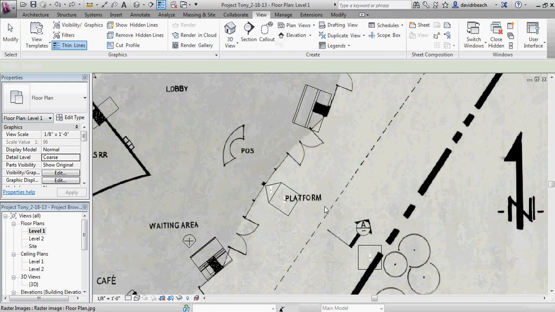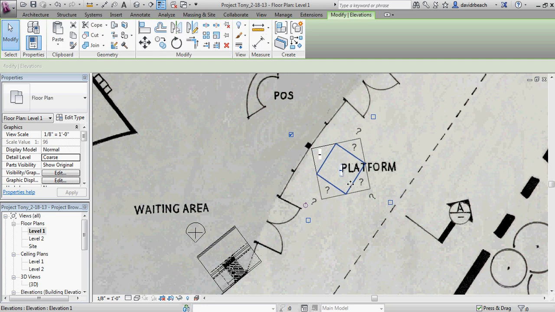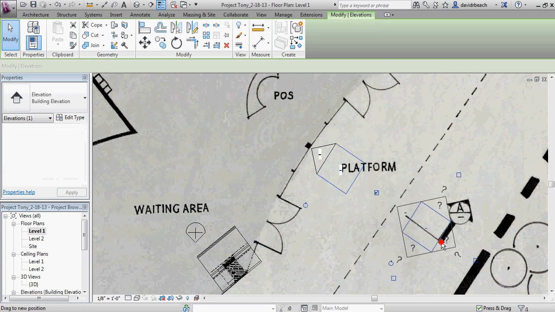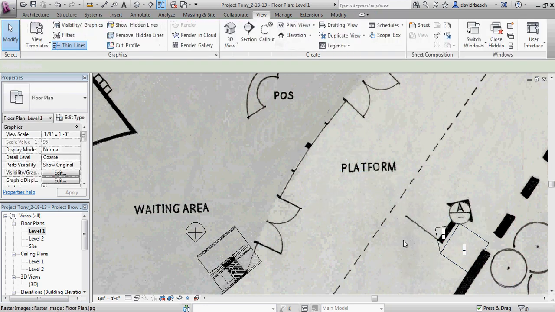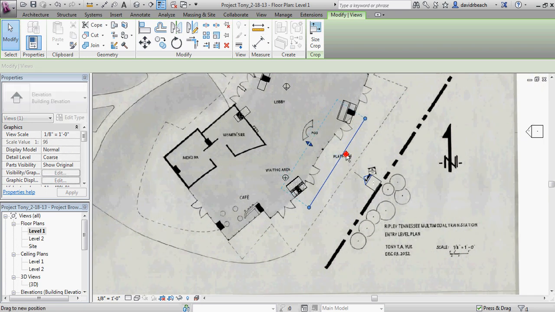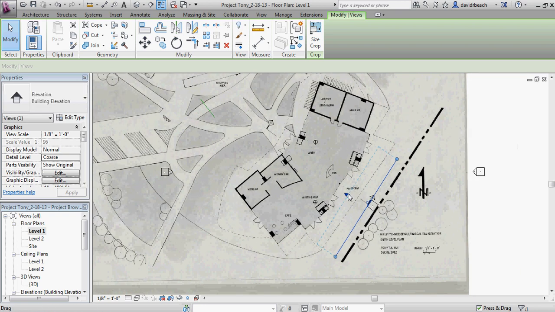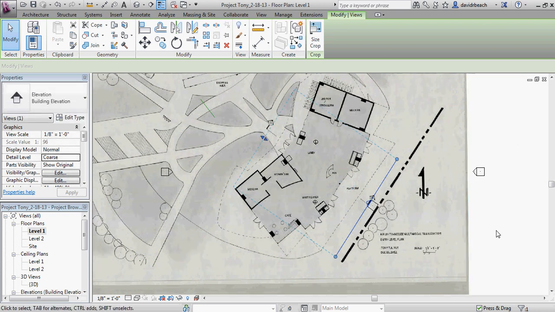Oh, I've done something wrong. There we go. I was using that one earlier as a test there. So let me drag this piece back. And again, I'm going to select that front arrow because I want to go ahead and drag this elevation marker back as well. Make it a little bit wider, and then I'm going to move the depth of that elevation all the way across the building.